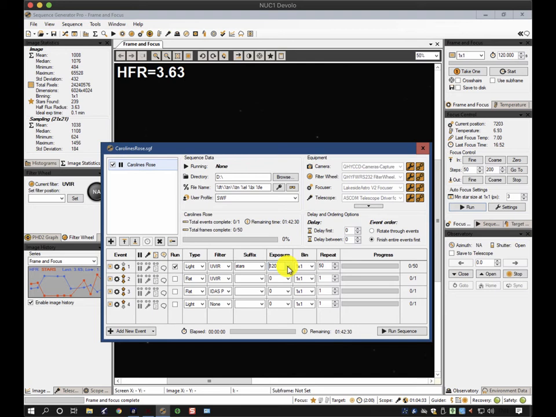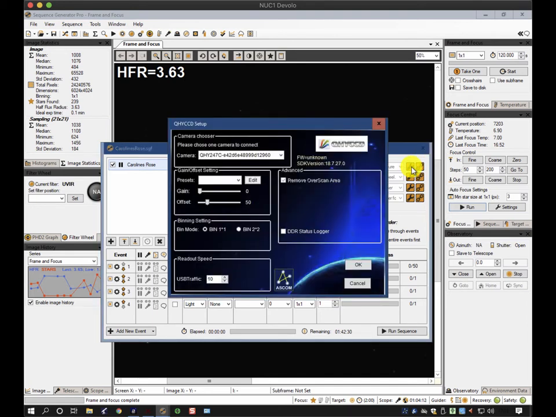And just before I set it in stone, check one little thing, which is that the camera's gain is correct. Now, with CMOS cameras, they have variable gain. I mean, all cameras have variable gain, but CMOS cameras especially have gain and offset, and it can be many, many values. And hitting the spanner tool brings up what the gain and offset is for this particular CMOS camera. And you can have any value. And each value would need a unique dark frame setting and bias frame setting. So what I'm going to do is set up a number of defaults, and I've already done this before.